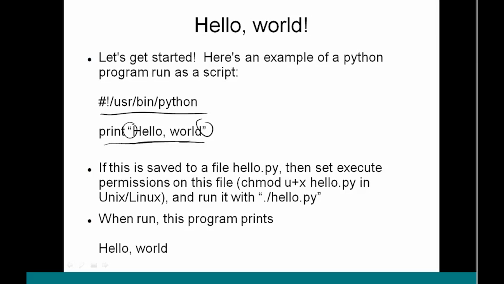Again, if you save this file as hello.py, then you can give it execute permission, basically by doing chmod u+x hello.py in the Unix window, and then you can just run it as hello.py. When you run this program, the output is here, basically it just prints this statement, hello world.